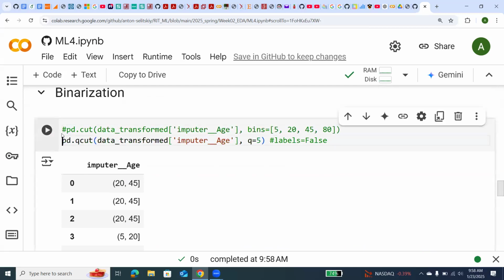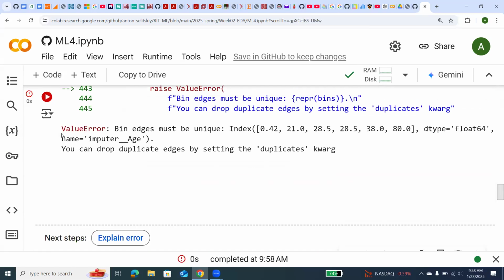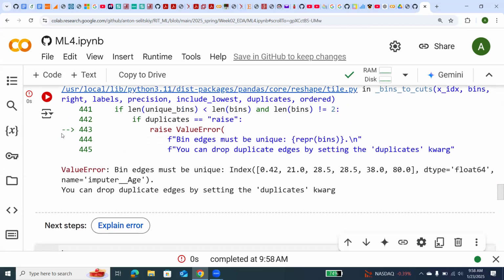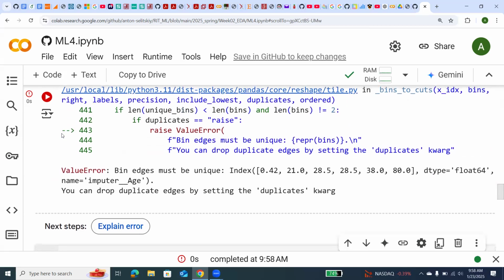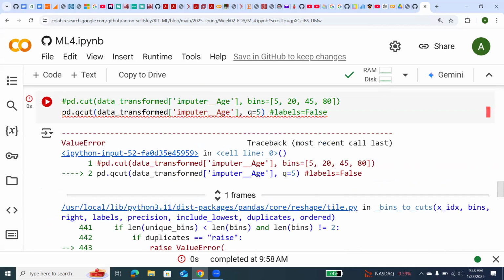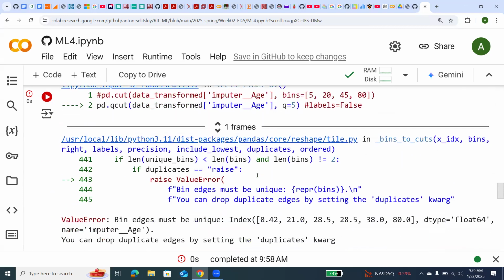If I use the... int edge must be unique. Ah, the duplicate.